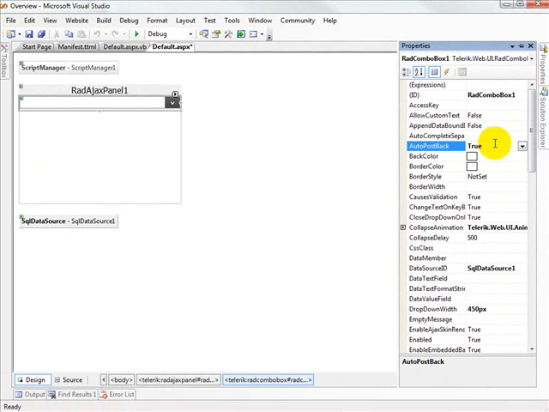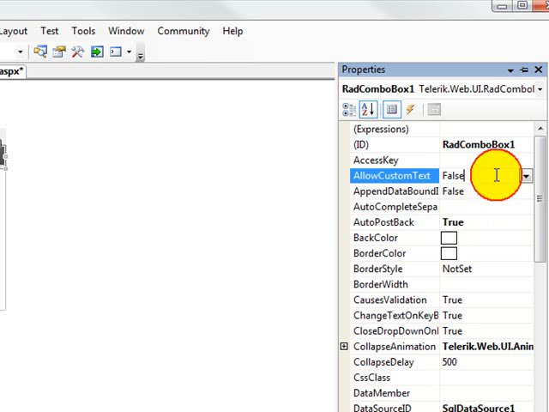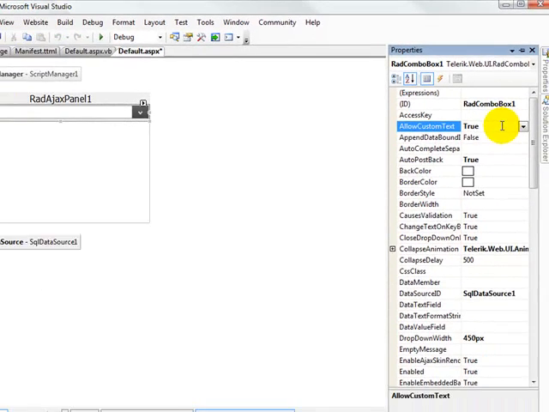And then, because we are setting the text of the combo box itself to something different than is contained in the items, in other words, we're going to set it to a truncated version of what's contained in the individual items, the combo box is going to consider that to be custom text. So another thing that we need to do is allow the custom text to be true.